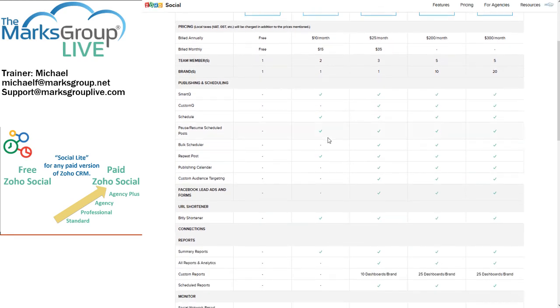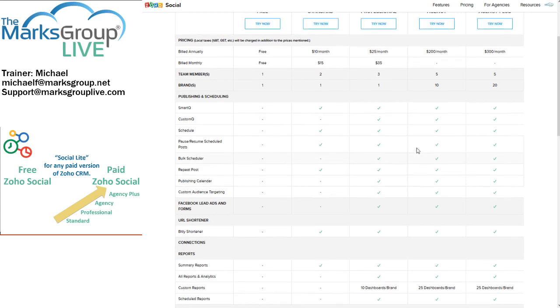Bulk scheduling may be useful in some situations where you want to load up content that isn't contingent on day-to-day events, stuff that you probably fit into your editorial calendar. Zoho Social lets you schedule up to 350 posts in advance by using an Excel file or a comma-separated variable file. If this is interesting to you, check out our list of available classes or drop us a line if you don't see what you need. Only Zoho Professional and the agency versions allow you to engage in bulk scheduling.